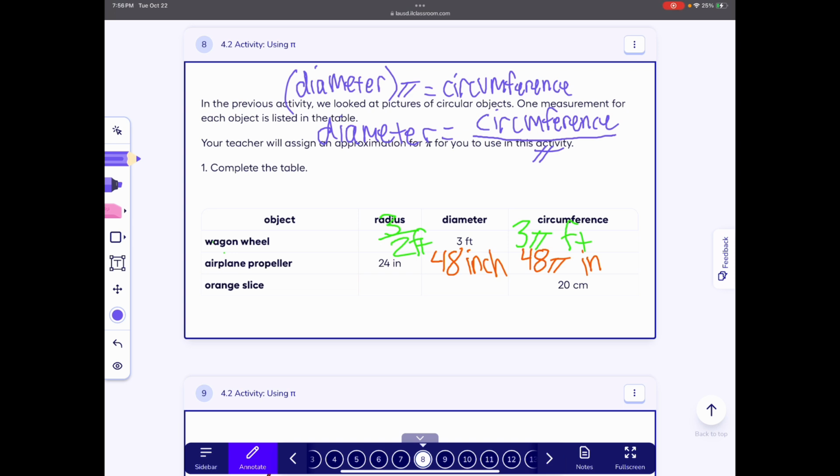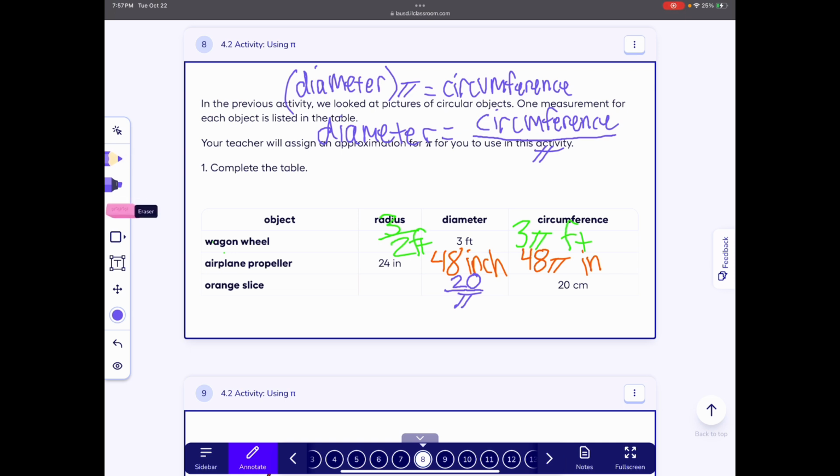So go back to the orange slice. The circumference is 20, so the diameter is circumference over pi, 20 over pi. You could divide that, 20 divided by 3.14, or you can simply write 20 over pi. And in higher classes like trigonometry, they simply write pi. They don't use 3.14. Okay, so now how do you get the radius?